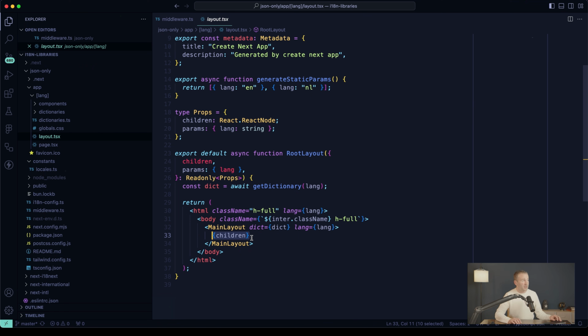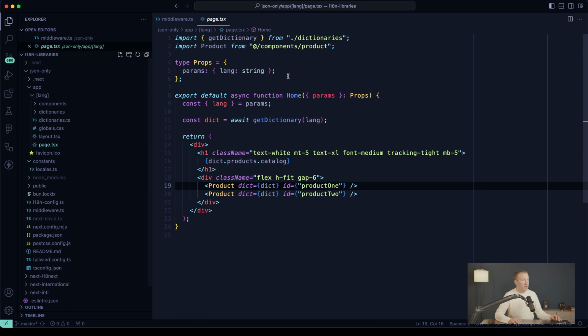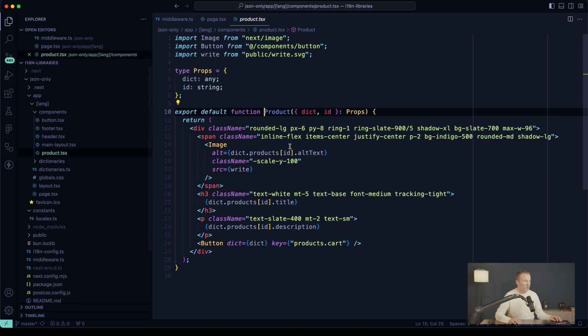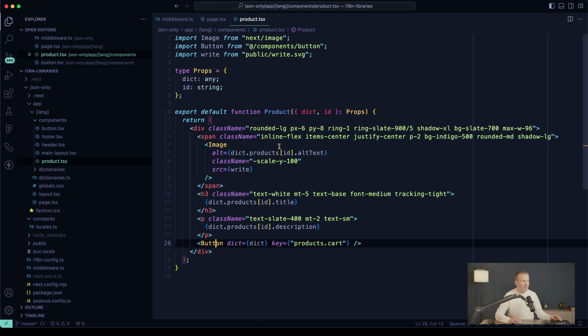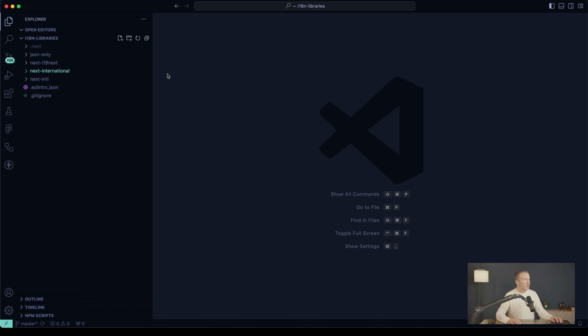of a page. So we actually have to jump over to the page, import that dictionary again, and then we can pass that along again as props to product, which then passes those values along as props to the button, and so on and so forth. Now, that's the limit of the prop drilling we have to do in this app. But of course, you can imagine for a more complex application, repeat and repeat ad nauseum. So not great.